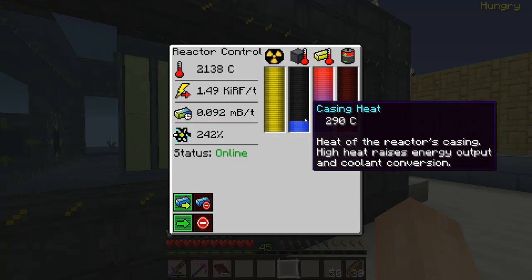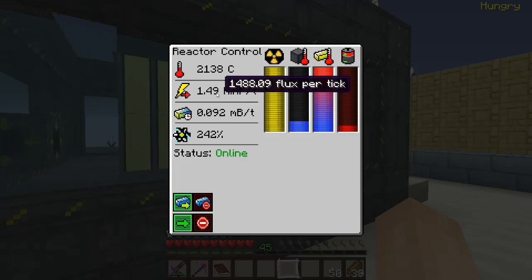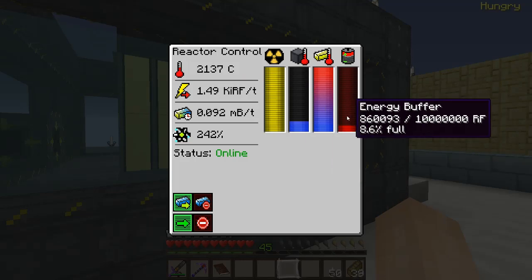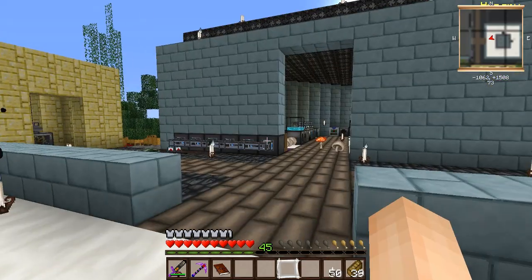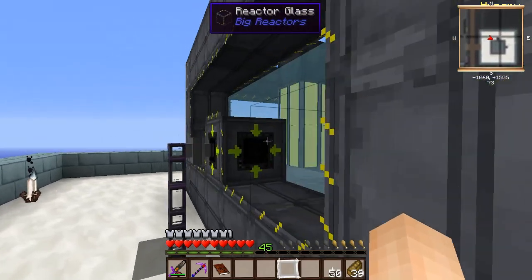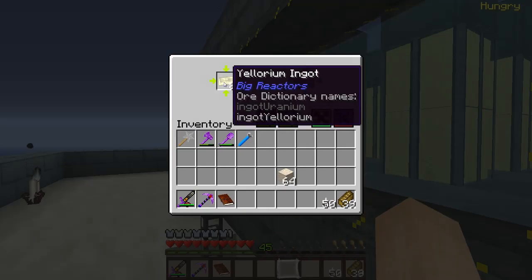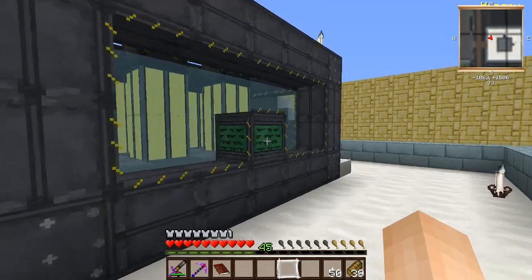Okay, well, we're producing power. So the next thing to do, oh, this is actually starting to go down right now. Yeah, so I really want a better coolant in this thing to make it run properly. Well, but that will probably have to wait a bit. Okay, we got to produce a whole lot more redstone to get this going. And keep an eye on the yellorium and see how much we're burning through. So at the moment it looks pretty good.